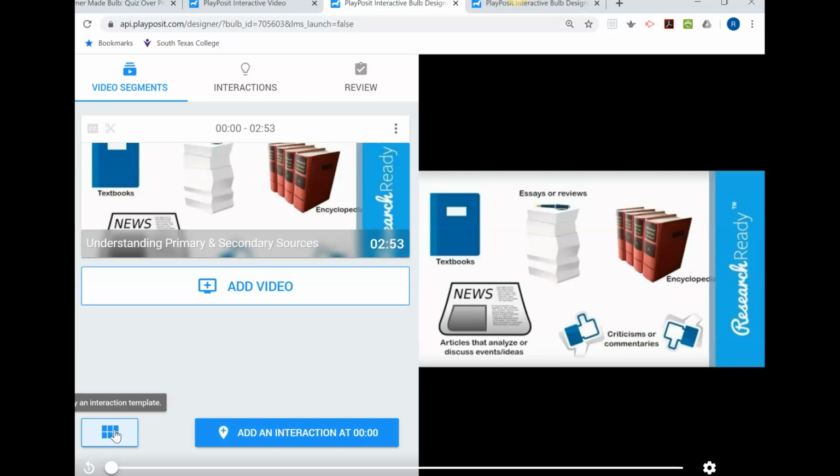And if you choose no template at all, you'll simply watch the video as you normally would, choose the appropriate places where you would like to add either an interaction or a question, and then you'll select and choose the question type and create the answer choices if it is a closed-ended question type like a multiple choice or a check all that apply. So let me just demonstrate this here just for a moment.